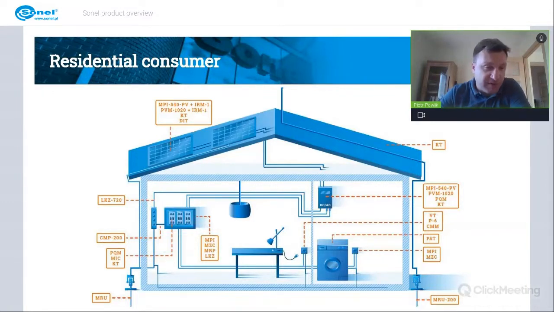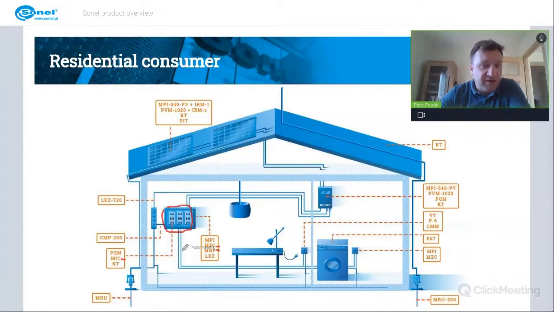And we can do this with different meters. So first of all, when we have a switchboard over here, we can check here for short circuit loop impedance using MZC meters. We can check the RCDs, in case we have RCD residual current devices. So that's with MRP meters. We can check insulation resistance using insulation resistance meters of MIC series.